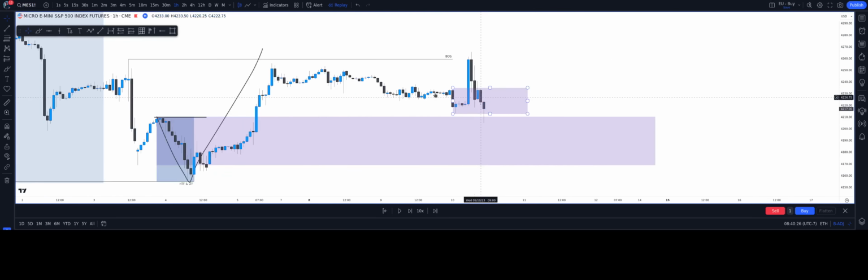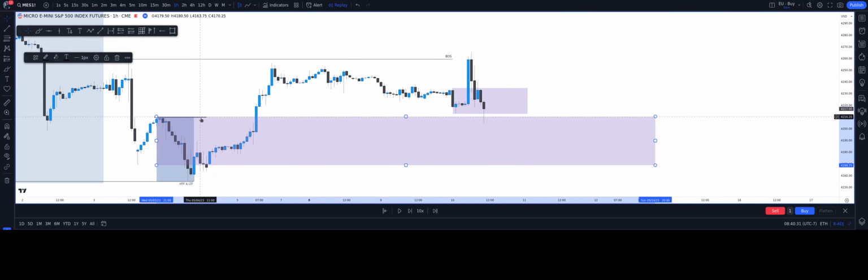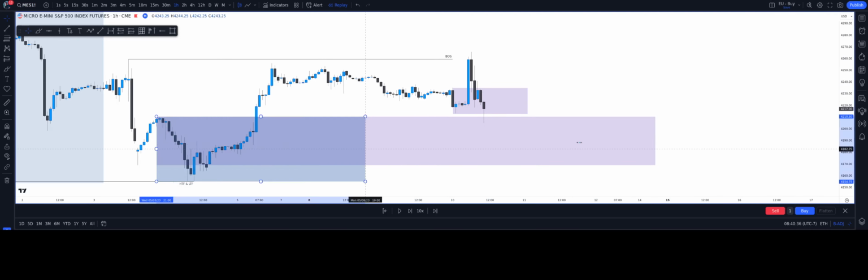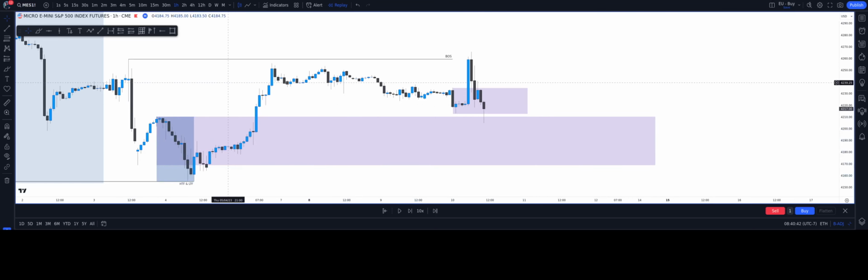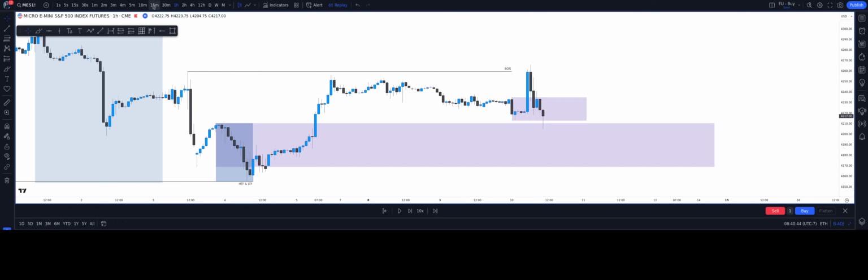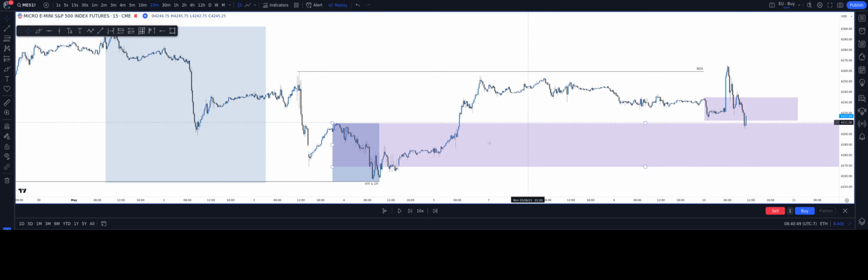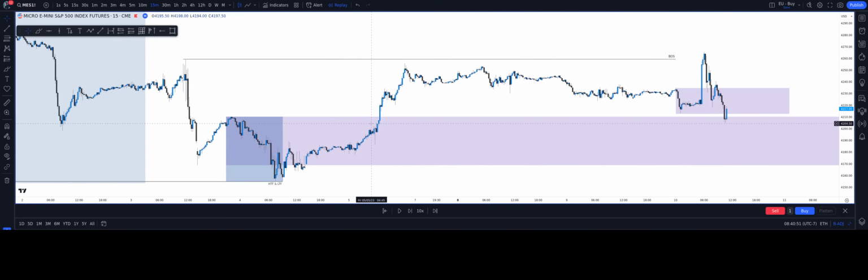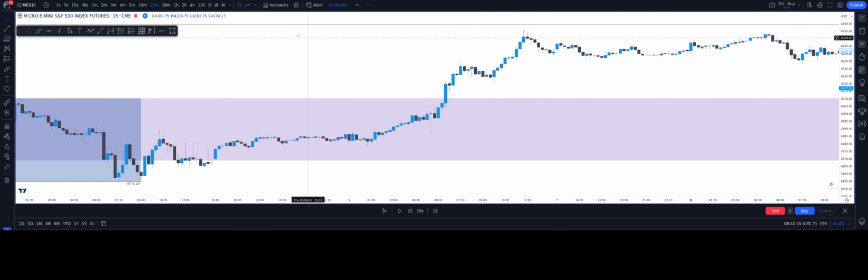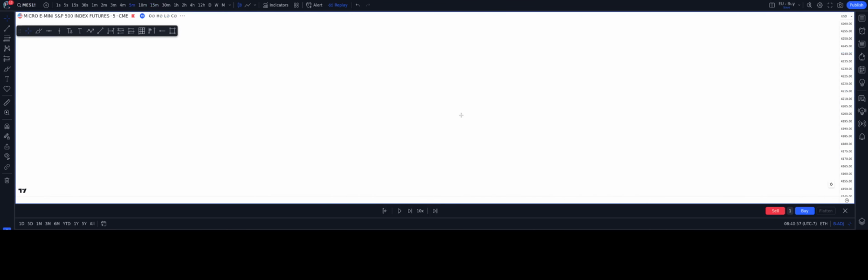Just while we're talking, what would we be looking for? Well, we're expecting a mitigation. We know the mitigation will happen in here because this is the primary range that we spotted. So there's our higher time frame done. Where's our lower time frame? Let's drop down to our 15 minutes. I can see it right now. You can see this big wick right there. It's a potential for one at least. So even on a lower time frame, 5 minutes.